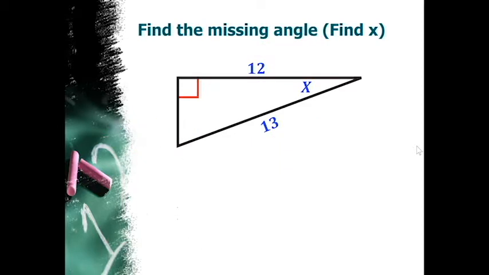In this example, we're going to find our new angle x. Angle x is up here in the upper right corner. We're given two side lengths, so this is set up as a trig problem. Anytime you've got one angle and two sides, chances are you're looking at some kind of trig. So we're going to locate our angle of perspective and name our two sides in relationship to that angle.